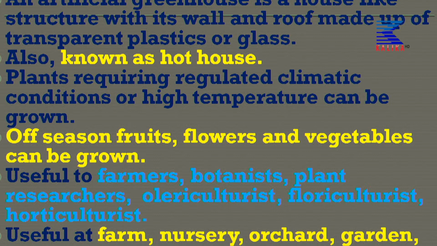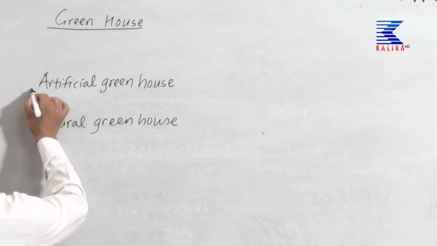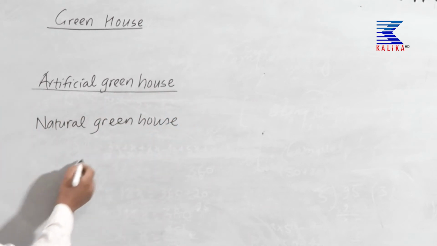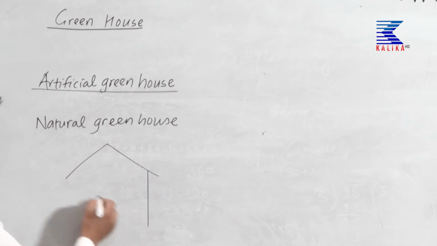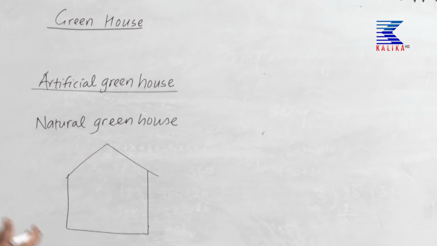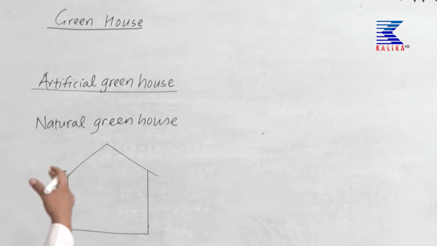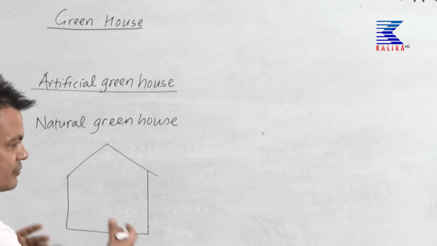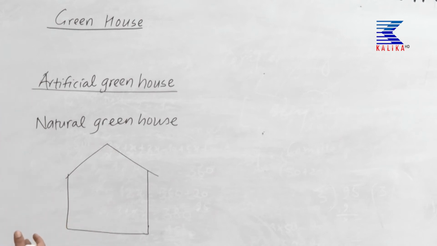Okay. So, what does it look like? Just have a look on the board. So, let's talk about an artificial greenhouse. This is just a house-like structure, can be made at the backyard or the front of the house or in the garden or in the research center, plant research center, botanical garden, anywhere. So it can be of different sizes, smaller, bigger, and bigger, depending upon how big the project is.